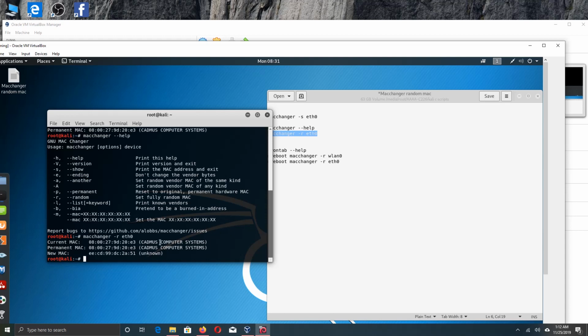Now let me use the status command to check if truly my MAC address has changed.